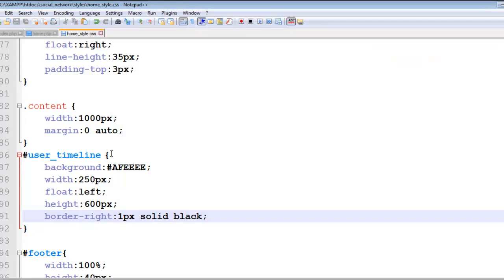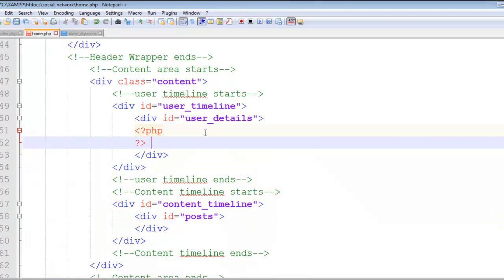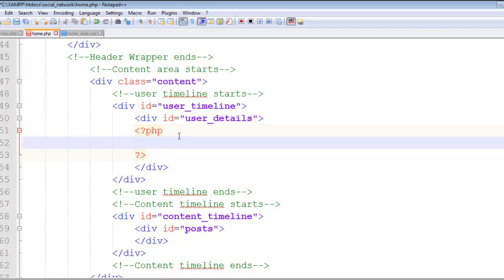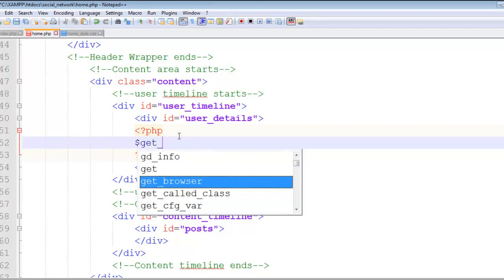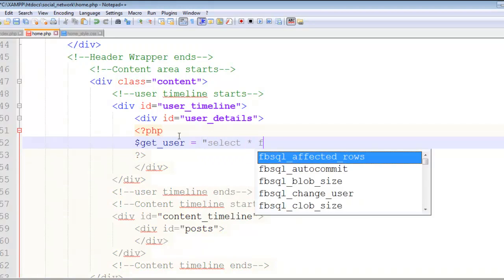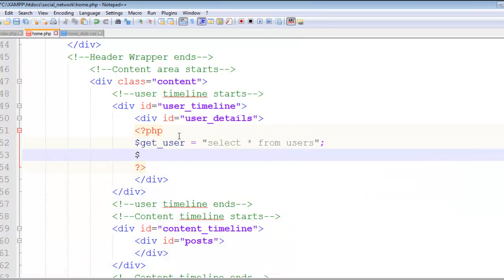We can do that very easily by going here and just starting the PHP block, and saying get_user is equal to select all from users. This is the query that we have written and saved in the local variable.